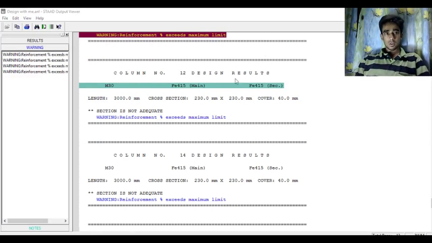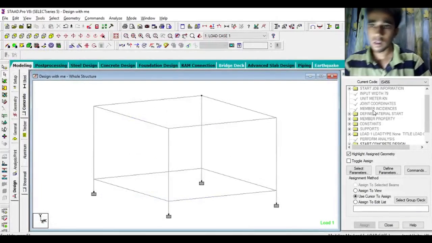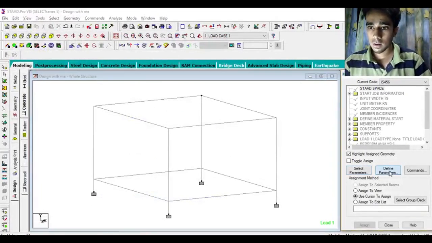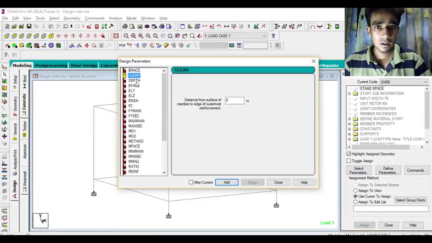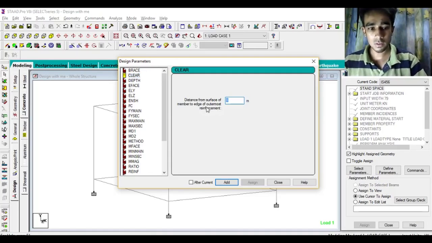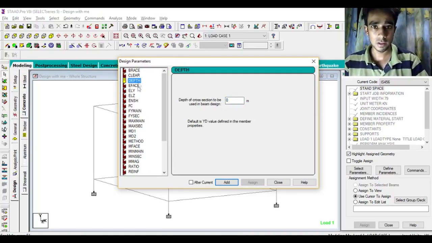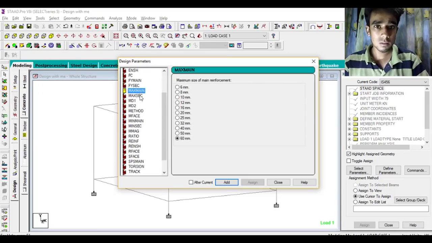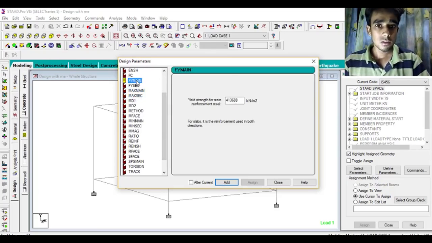So actually what you can do is, the cover was also pending, so I'll give a cover. Reinforcement is FY 500. I'll take it as 500.